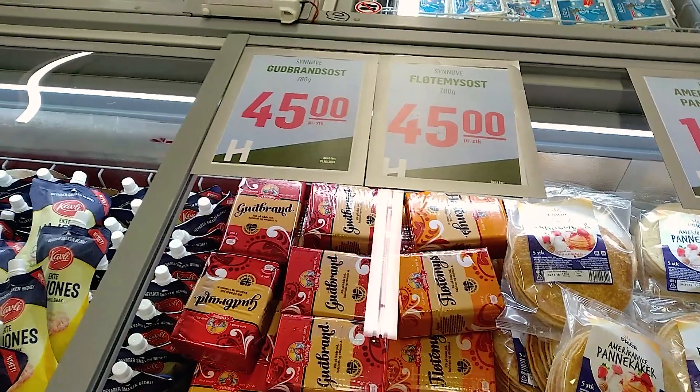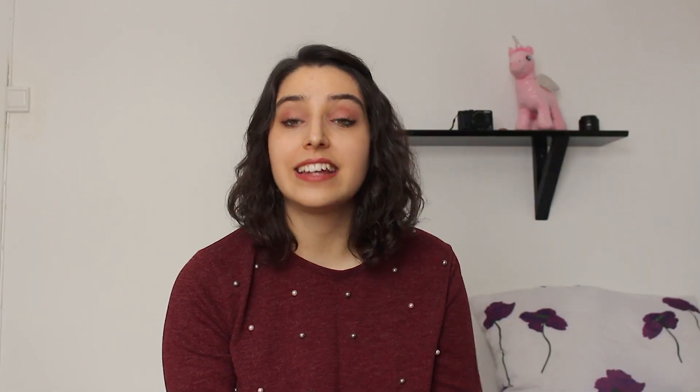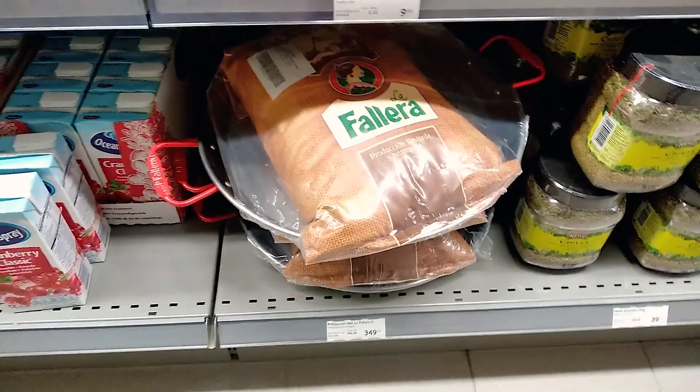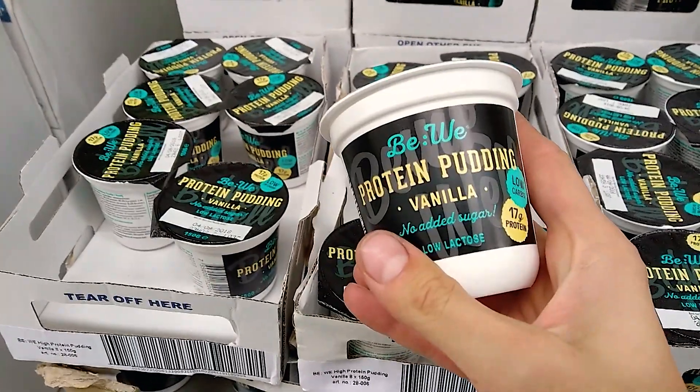If you want to try Norwegian food, one typical thing is brown cheese, which has a caramel flavor — you can buy it there for 45.90 kroner. I was also eating fish burgers quite often, great for dinner with salad, roasted potatoes and onion. I even found Spanish products like mini jamon for 249 kroner, olive oil for 39 kroner, and even rice for paella with a paellera for 349 kroner. One good thing about this store is finding a variety of products, but stock changes, so if you find something you like, buy a couple because it might be gone next time.